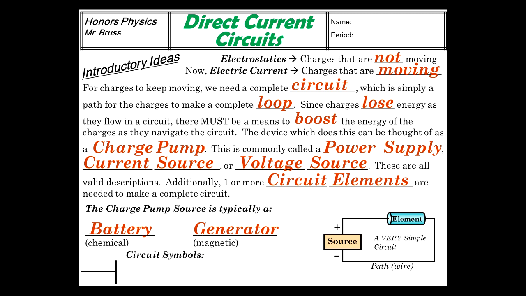We're going to spend a little time on circuit symbols, just a few of them, but I want you to know how to construct the symbol for a battery. It's basically just a longer plate and a shorter plate, with plus and minus, and V for voltage source. The plus side is the long side. The short side is by definition the negative side of the battery. Positive and negative, opposite charges, right? And then a generator. Typically generators are alternators, namely the electricity is produced in one direction and then the other. So here's a basic symbol for that.